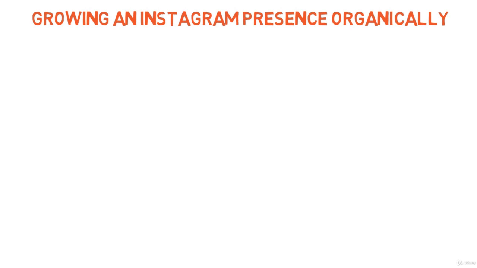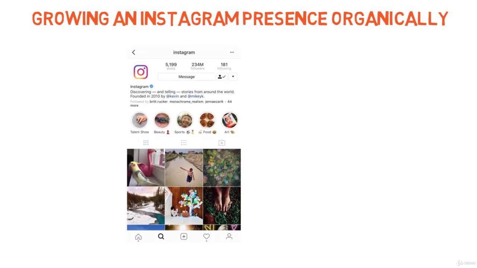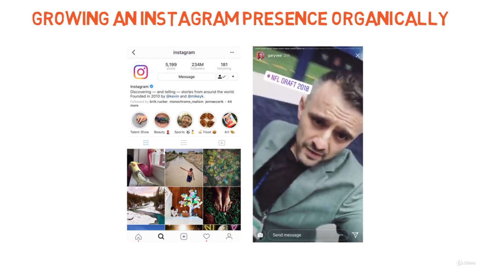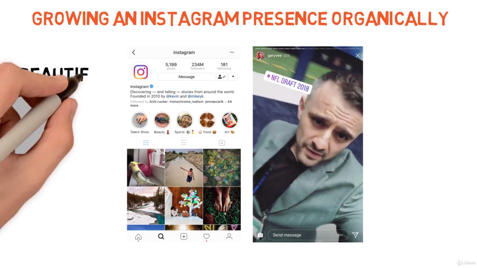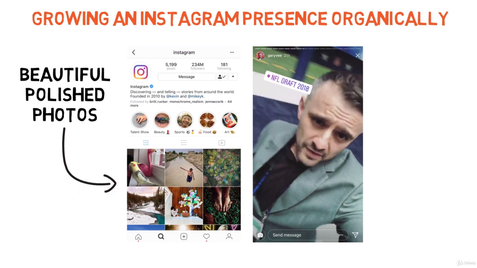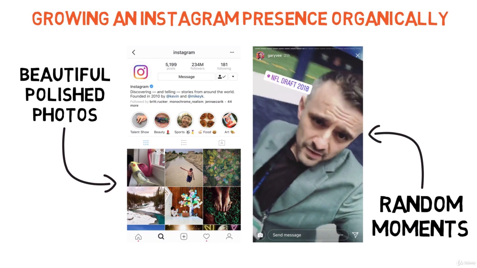There are two main formats you can use. You've got your main photos and videos that appear in the feed and on your profile, and then you have stories, which are viewable for 24 hours, after which point they disappear forever. Generally, the best approach is to share beautiful, polished photos and videos in your feed and supplement that content with random moments and snapshots in your stories.